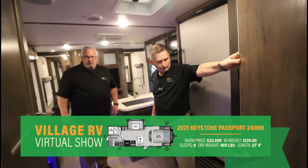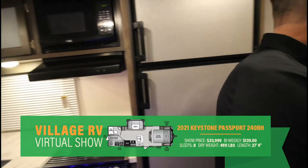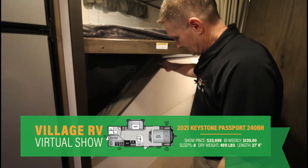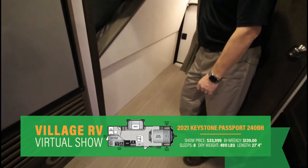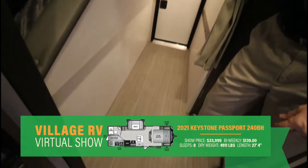Well, we'll let Adam get out of the bathroom there. We'll take a look at these bunks. Take a quick shot of the bunks here. Again, like we showed you when we were videoing on the outside, this bunk does lift up and it does latch. And that gives you a cavernous storage area for bicycles. Huge. You know, you want to throw a kayak in there, it'll fit.